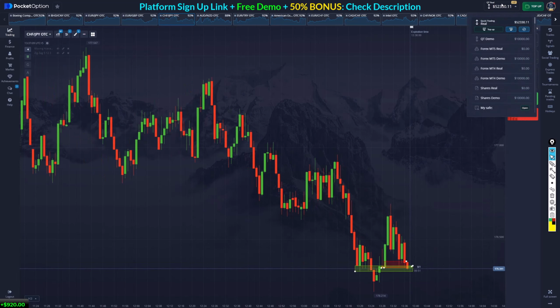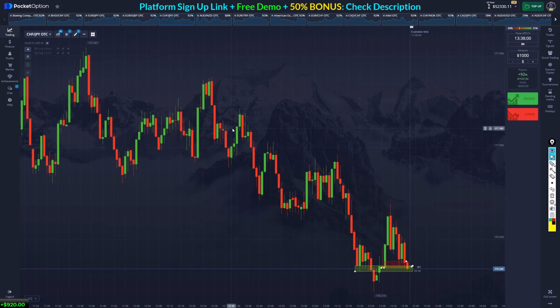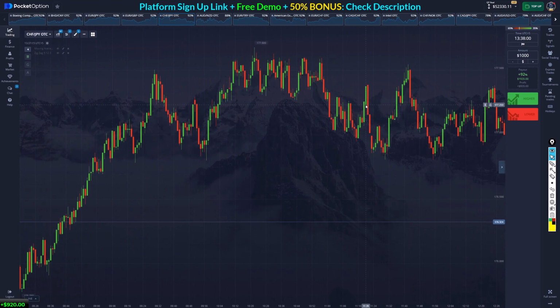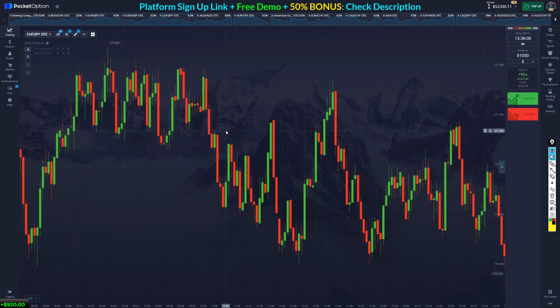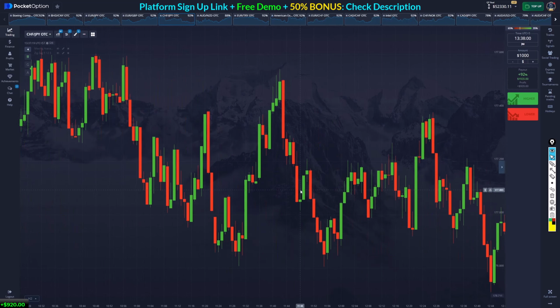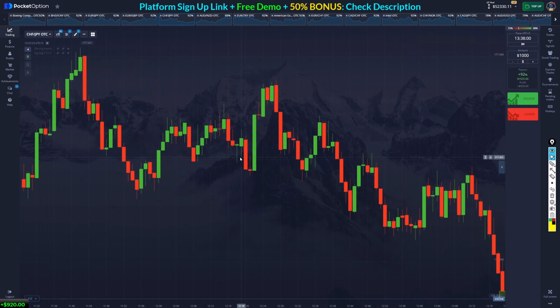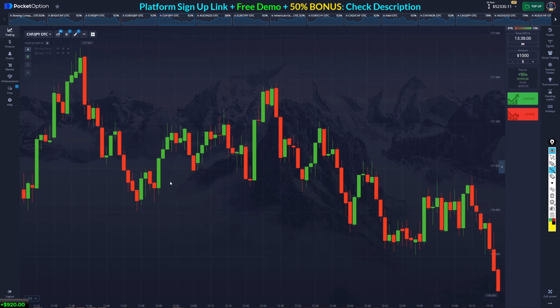I already hit my 50k, but I'm just going to keep going today. I'm not going to take a lot of trades, but I was observing the chart and I see some beautiful trades. Let me just show you one of them that I was observing. Look at this respected support area, okay? Let's say this is a support area for us. Before this breakout happened, everybody is expecting a reaction from this support, right?